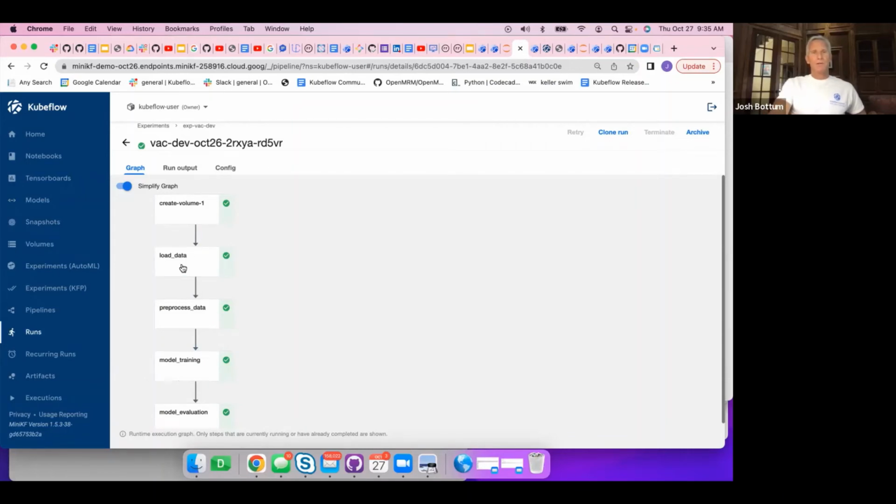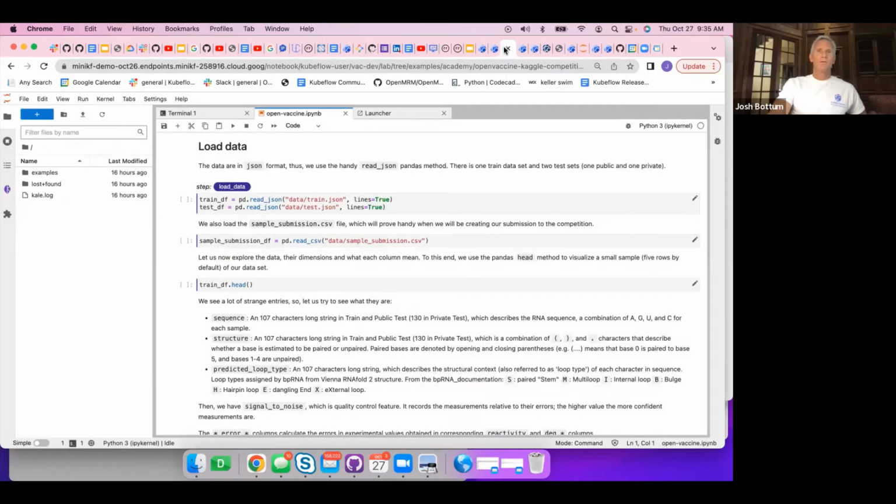It's going to load in some data, pre-process that data, do model training and model evaluation. So I want to get to a containerized pipeline that looks like this from the code that I'm building and experimenting with in this notebook.